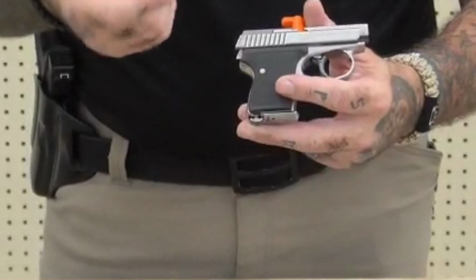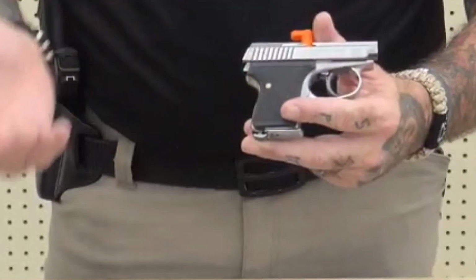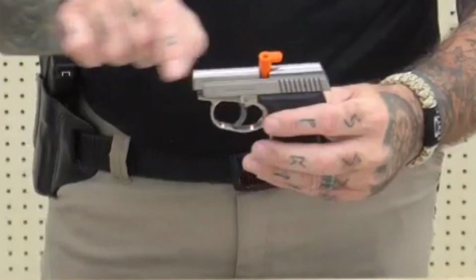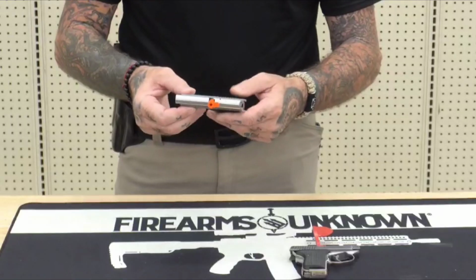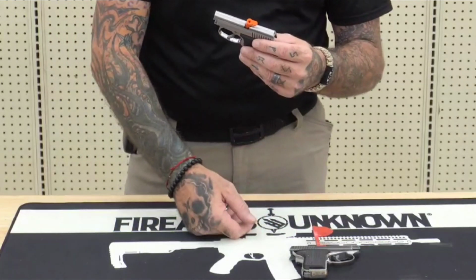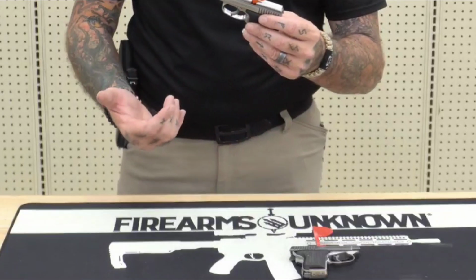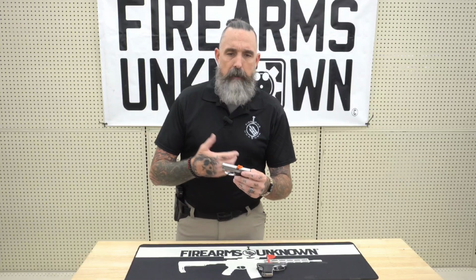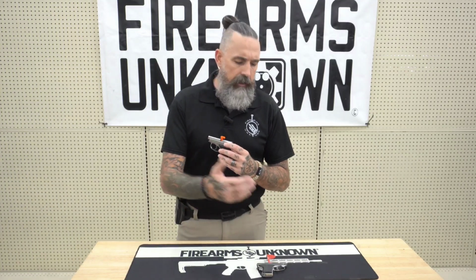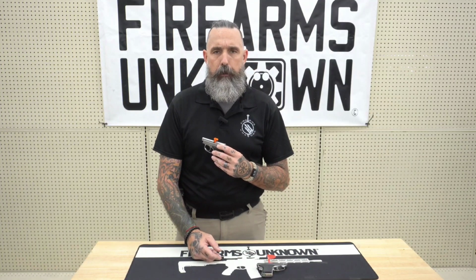If you take a look at the firearm, you can see very clearly that it doesn't have any controls on either side, and there's no exposed hammer, no sight channel, anything like that. The 32 comes with a 6+1 magazine capacity, and that's the exact same in the 380, which is pretty interesting. They come in at about 10.5 ounces dry. With the magazine inserted with a full load, you're looking at about 13.25 ounces in the 32 and a little over 13 3/4 on the 380, the 380 ammo obviously being just a bit heavier.